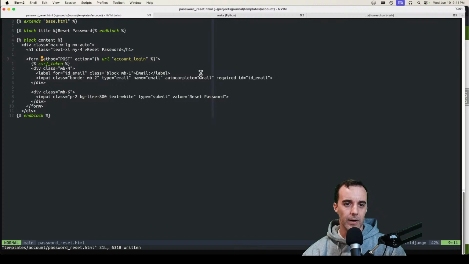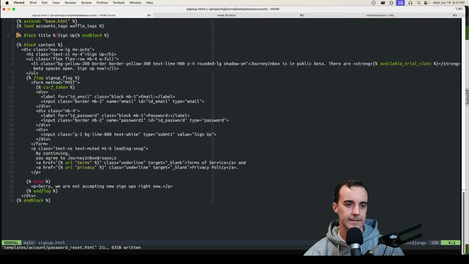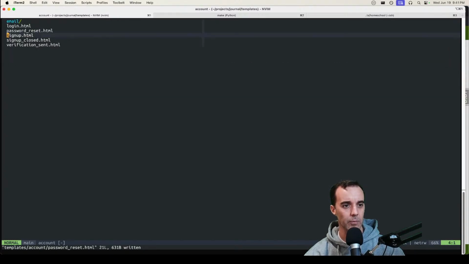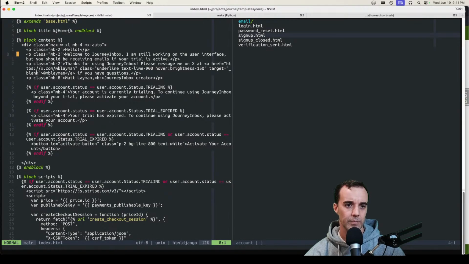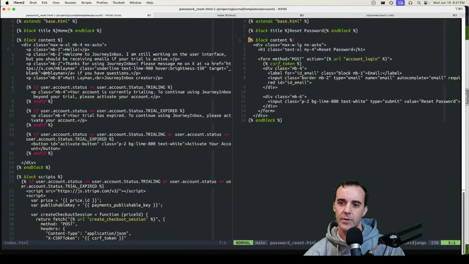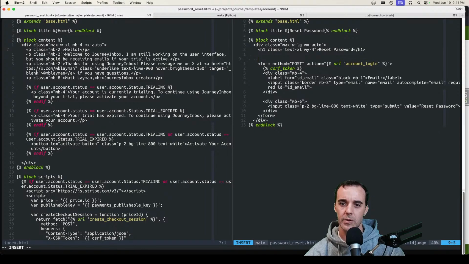So where else do we have a paragraph in some of these? I don't want an extra small. That's not what I'm looking for. Let's do index. Oh, we're just using straight up paragraphs, just margin. Okay. So let's do right here, a paragraph tag, and we'll give it some margin on the bottom. I don't know what's going to look right. We'll start with 4.